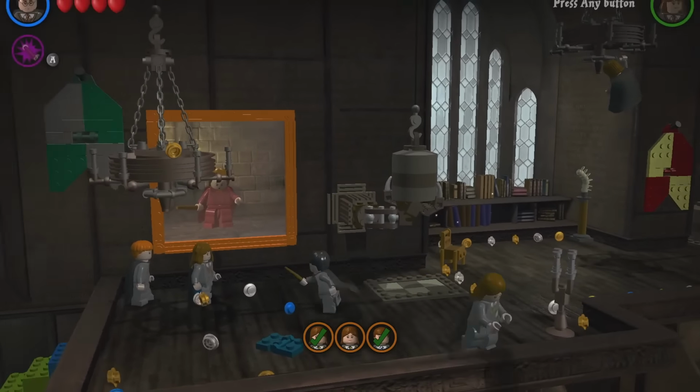Okay, let's go into the Great Hall. Oh, maybe we want to bring some pieces here. Oh, wait, what do we do with this first? Load it up. Spin! Whoa! That didn't do what I expected it to do. Oh, maybe now we can take some plants. What do we do with these plants? Dumbledore, I have some flowers for you. Take it. Okay, you don't want it? I'll head in here then. Let me in. Wait. We have to do something to open this door?